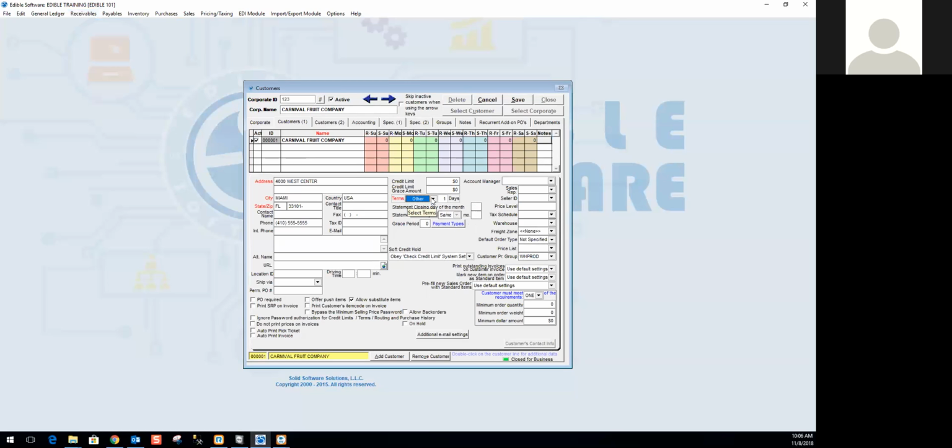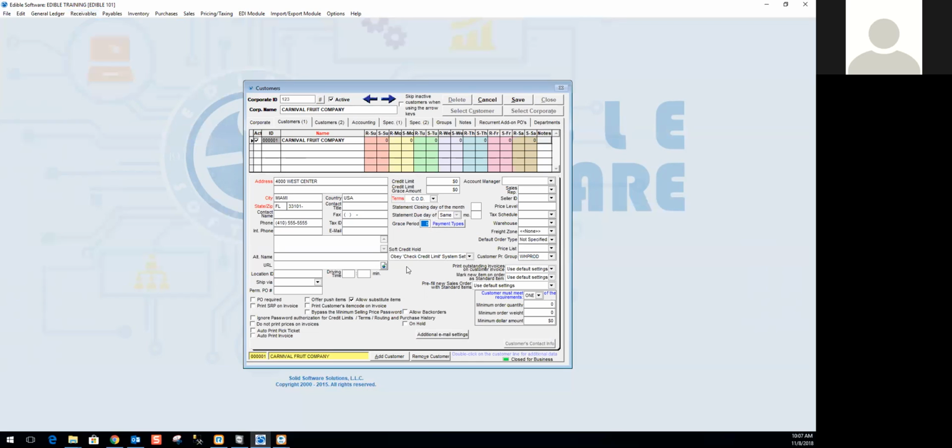So this, of course, feeds into open receivable aging and everything like that. So it feeds into a lot of our AR reports. The reason I wanted to talk about that as well is because some people have had questions about credit card customers or anything like that. There are different areas to specify this as a credit card customer, but it is not the terms. The terms are specifically about when the invoice is due.